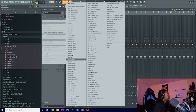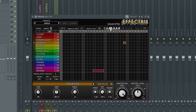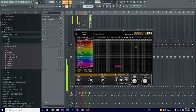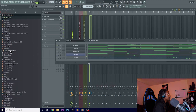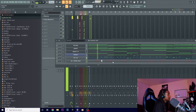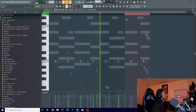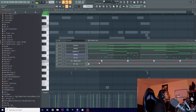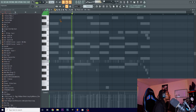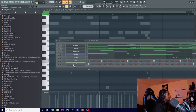And next up, to add the Effectrix. Okay, this is what I came up with. I put a little reverb right here and a small little reverse effect on these hi-hats. Yeah, nothing too crazy. Something simple. I feel like using this. Put an open hat on here. Could add this little snare.